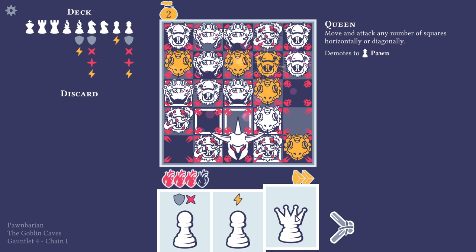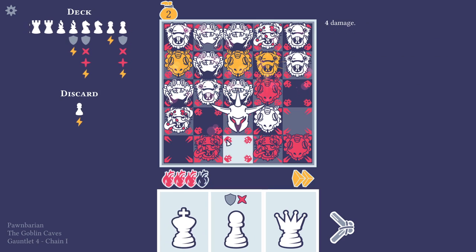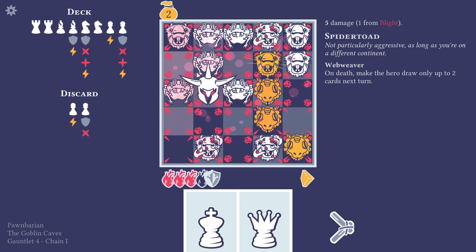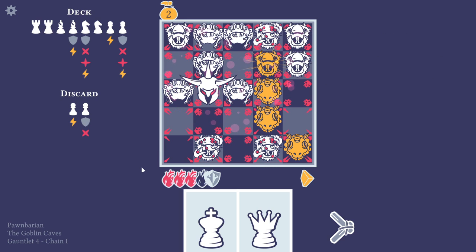Let's go... I need to use this cantrip. Let's use this cantrip. Let's do this. Is there anything safe? This is a safe spot. Safe fish. This takes 2 damage from what? From the blights. This takes 5. This takes 2 damage from the Snappacapaca. Yeah, I don't really can get back to this field.